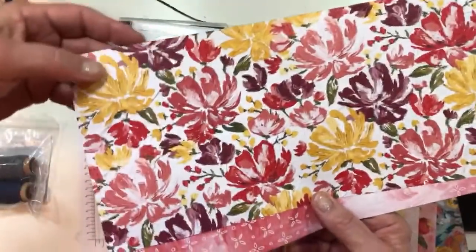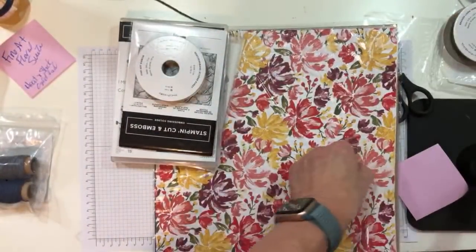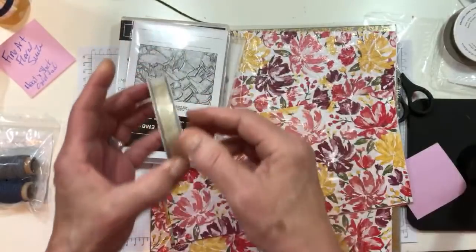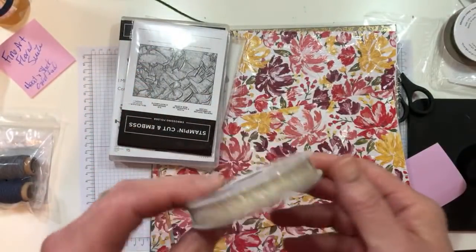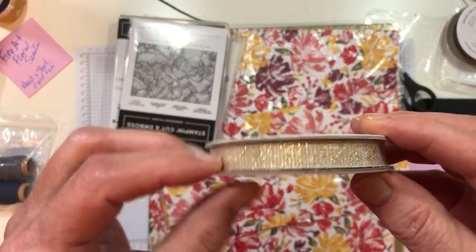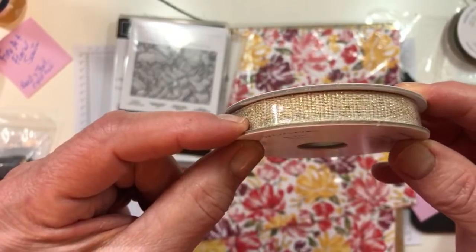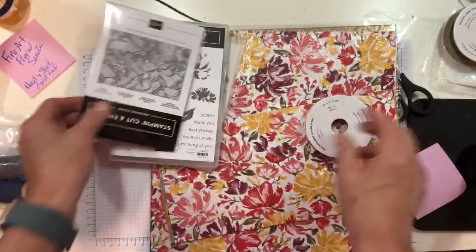And then this one, love it. This is beautiful, beautiful paper. Okay. Now, what also goes with it is the fine art ribbon, which is kind of woven with a line of some gold thread in there. Isn't that pretty? I like that a lot.